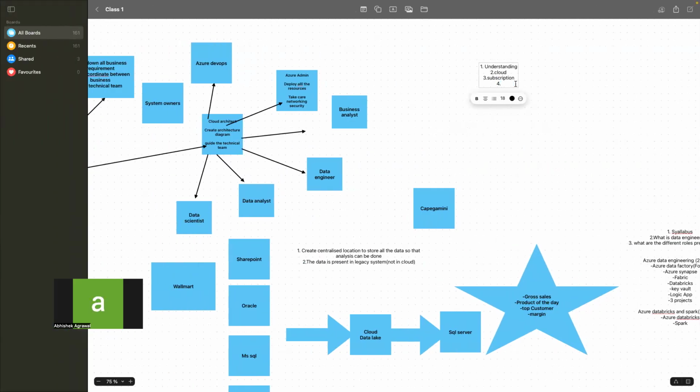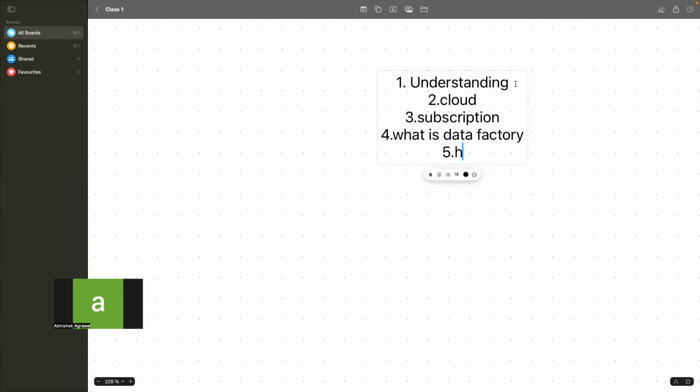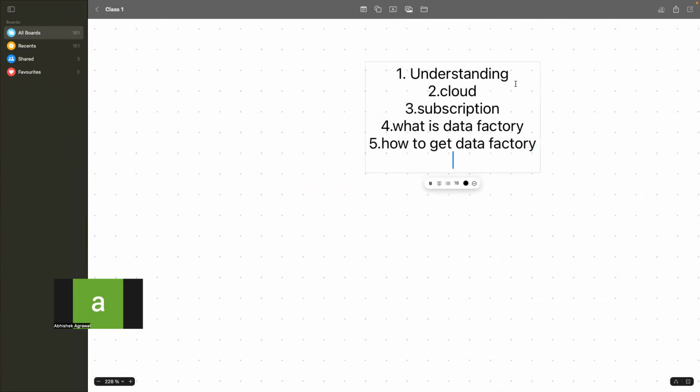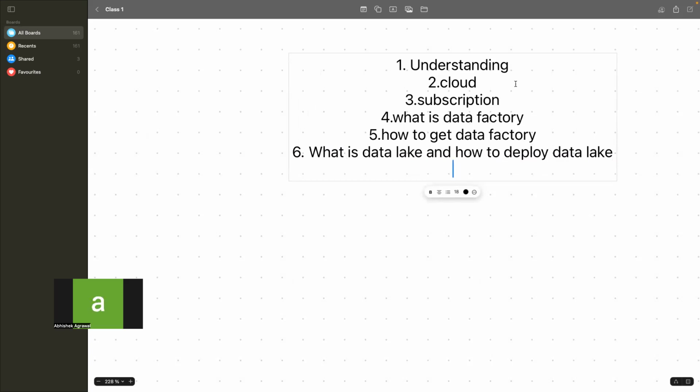So we will first understand what Data Factory is and how to get it, then what a data lake is and how to deploy it. Then what are the different sources we will use?